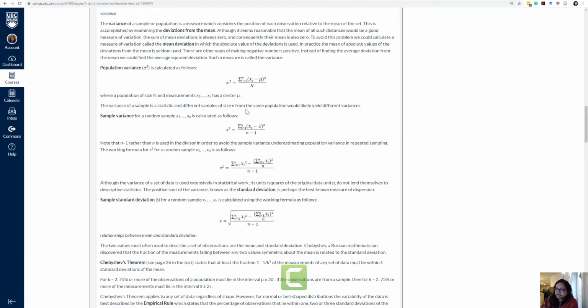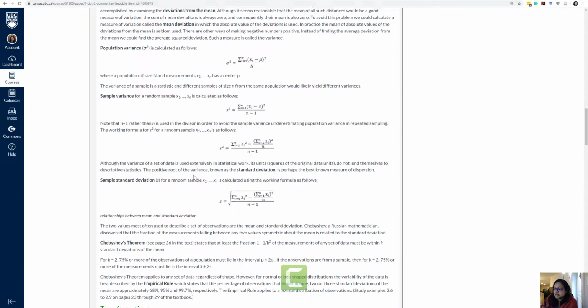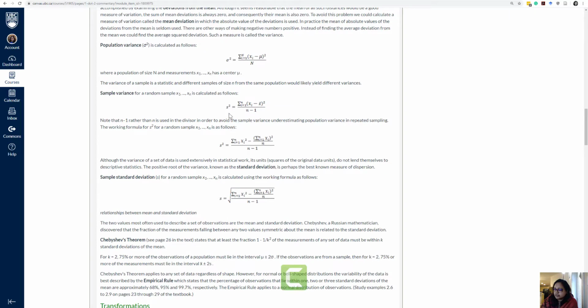But whenever it comes to the sample, the equation is similar, but we are using the sample. We have to use the sample notations. That means sample variance, and then you will see that it is dividing by n minus 1, where small n means how many observations you have in that sample. Let's say we have 10 people, that means 10 minus 1 in our sample we have to use for calculating sample variance. Then you have to take the square root if you want to calculate standard deviation.